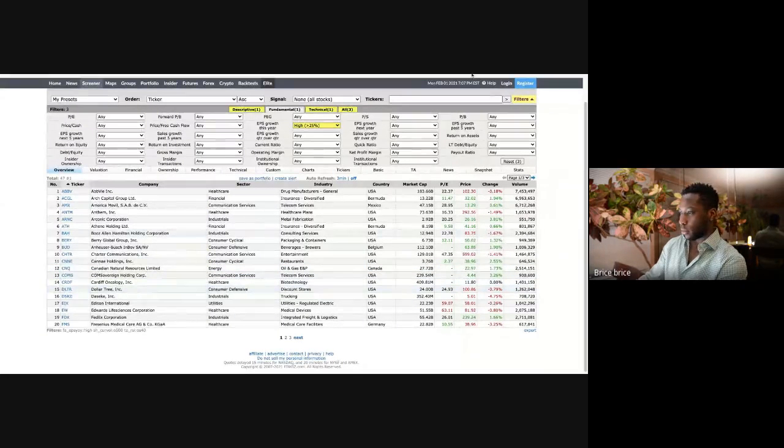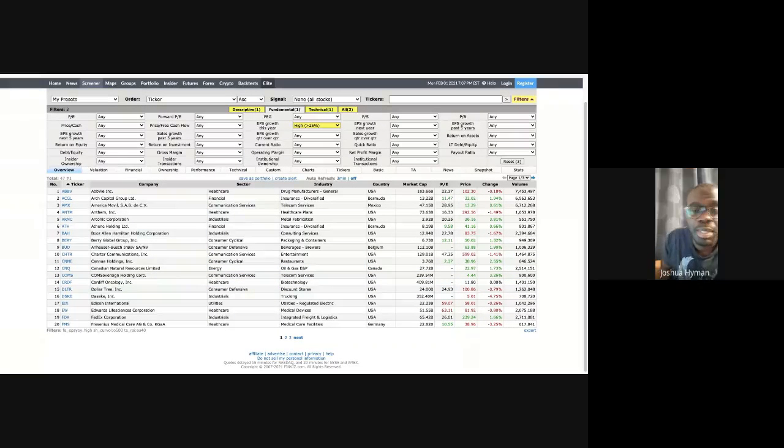Yeah, so going back to what we were saying, EPS and PE ratios are really about understanding how much money you're going to get back from the company's profit, and how much the market is willing to pay. That's the PE ratio: how much the market is willing to pay for that stock.